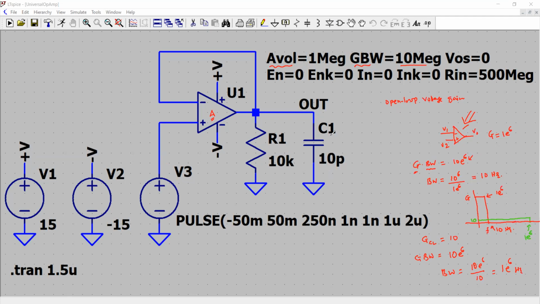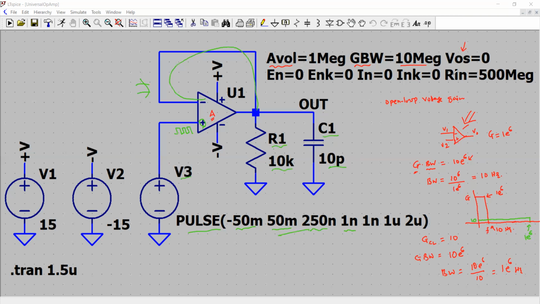with a closed loop. Now, the circuit that is shown right over here is a circuit of a voltage follower, because at the positive input, you have a pulse that you have applied, which has amplitudes varying from minus 50 millivolts to plus 50 millivolts. It has on time about 250 nano, duration is 1 nano, and we'll see those parameters. And so you have this pulse right here. And to the negative, you are basically feeding all of the output, right? And then you have a load, which is R1 and C1 in parallel, 10K and 10 pico respectively.